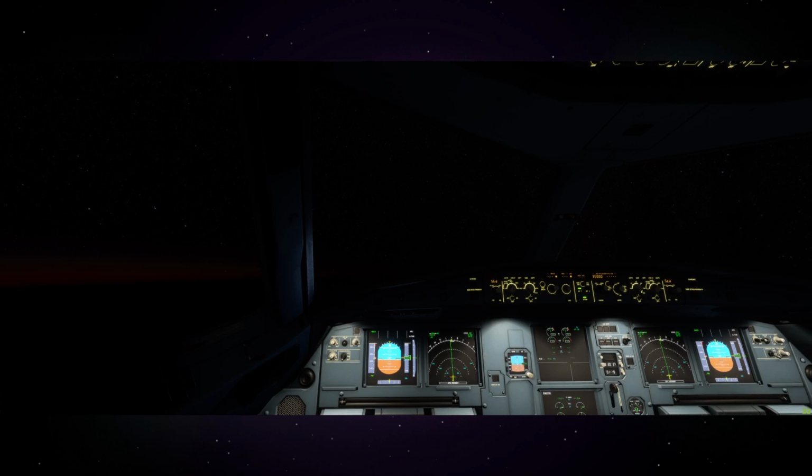November 2 Charlie Whiskey, cleared direct Cujin, intercept the final approach course for runway 9. Can you repeat cleared direct to which waypoint? Cujin, Charlie Uniform Juliet Echo November, it's the initial approach fix. Direct to Cujin, 2 Charlie Whiskey, and intercept the final approach. You're cleared to transition Atlantic Class Bravo airspace.